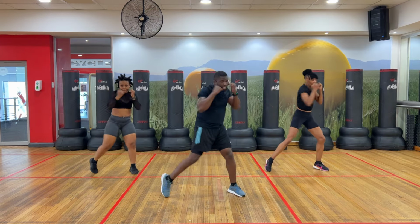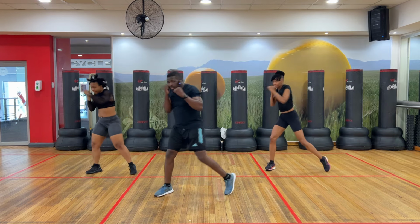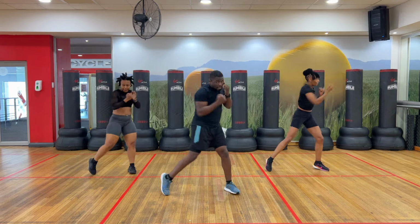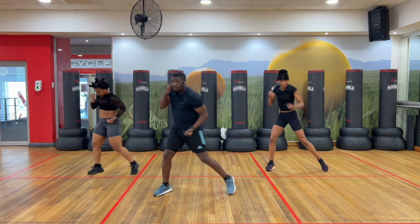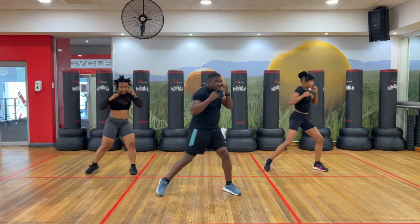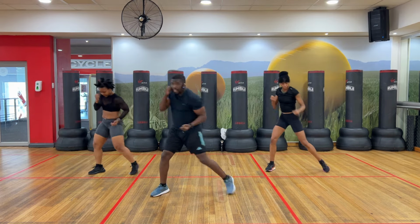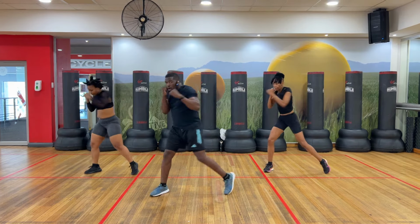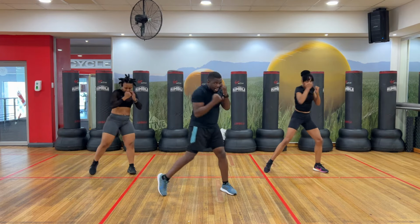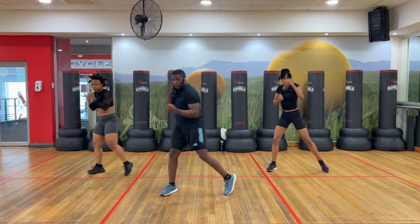Two, one, back to crossing. Uppercut, eight, seven, six, five, four, three, two, back to crossing. Four, three, two, one, four, three, two, one. Now two crosses, two uppercuts.